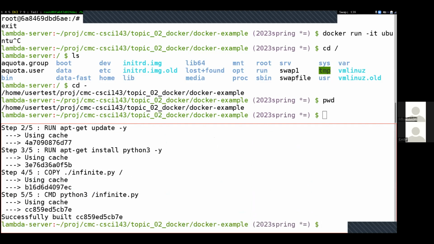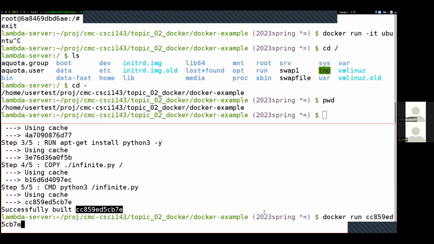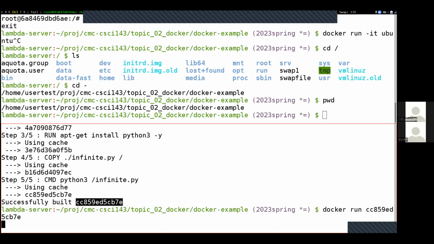So docker build . The first time you run this, it'll take a little while. But one of the powerful features of Docker is that it caches all of these intermediate steps, so the subsequent times that you run it, it'll be very, very fast. Then in order to actually run this new container, type docker run down here. This right here is called the hash of your image. When it says successfully built, this is the hash of the image, our identifier. So I run docker run like that and hit enter, and now it is running that container.